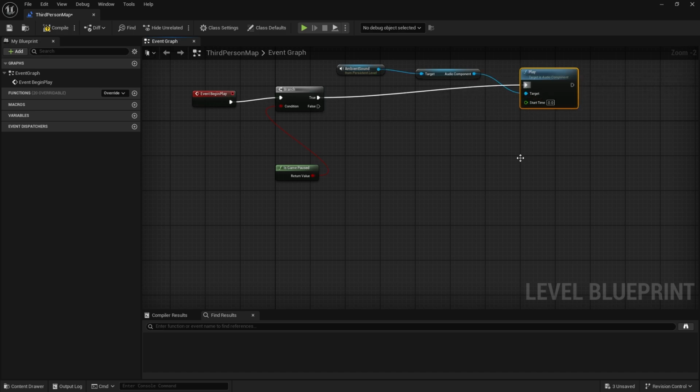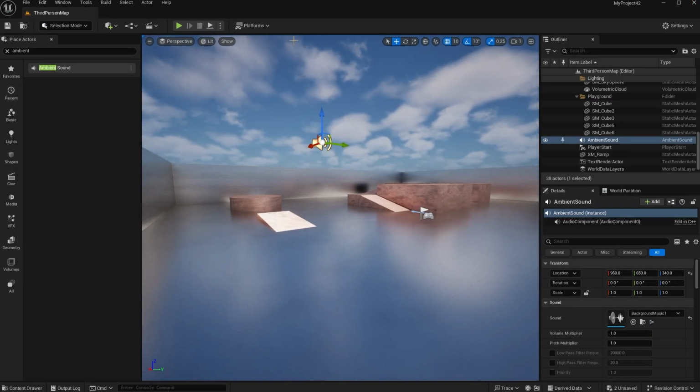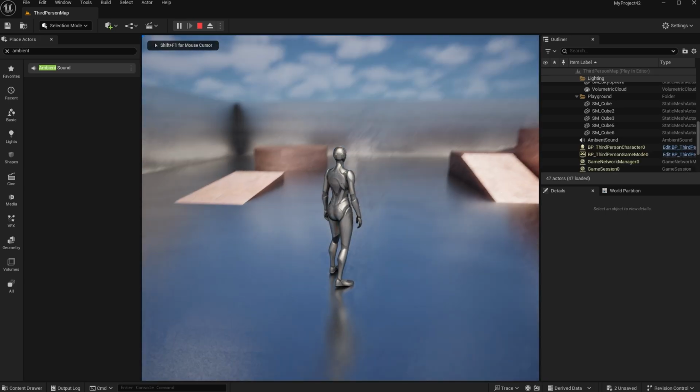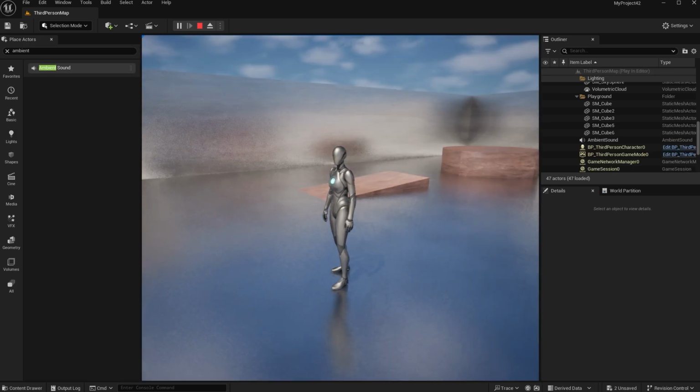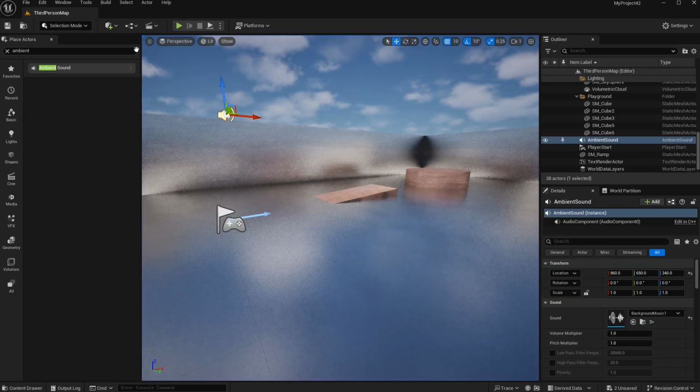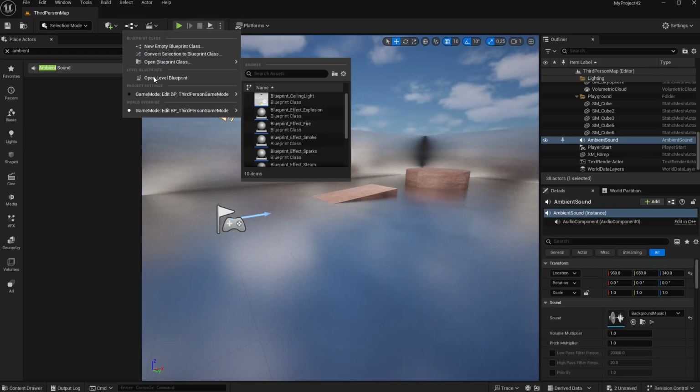And the game is started. Compile, save. Let's check how it works. Okay, everything is okay. So going back to our blueprint.